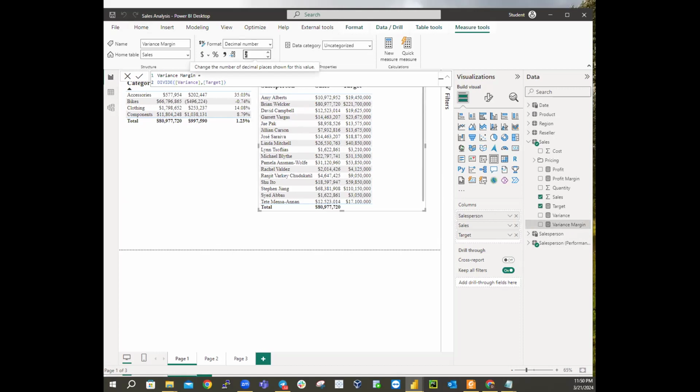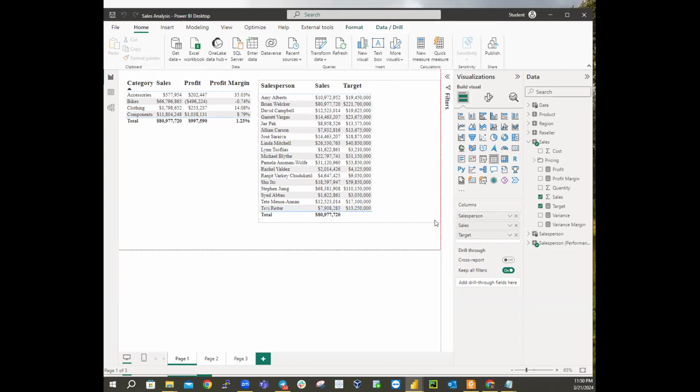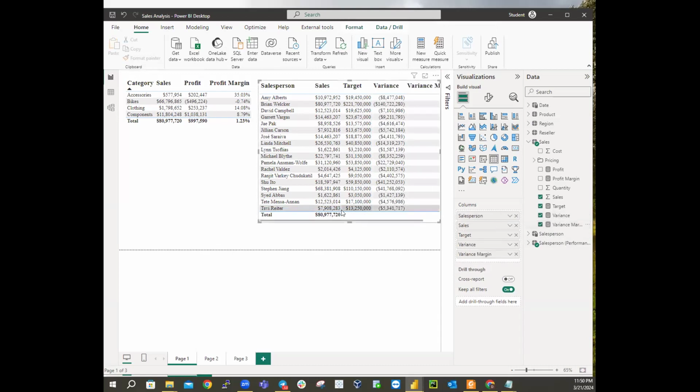Add variance and variance margin measures to the table visual. So we may have to expand this place a bit. Add your variance, check it, and your variance margin, check it.